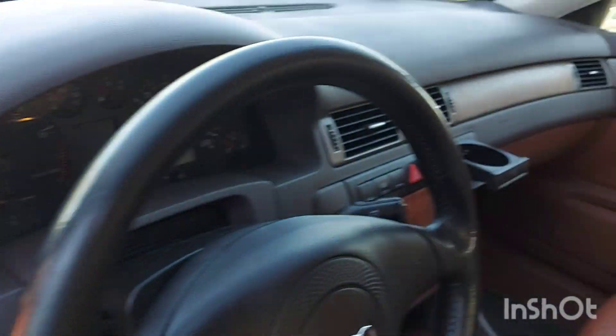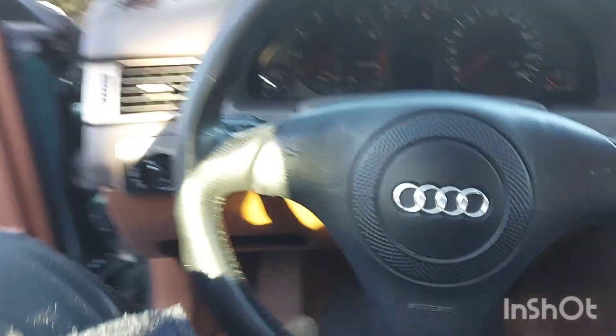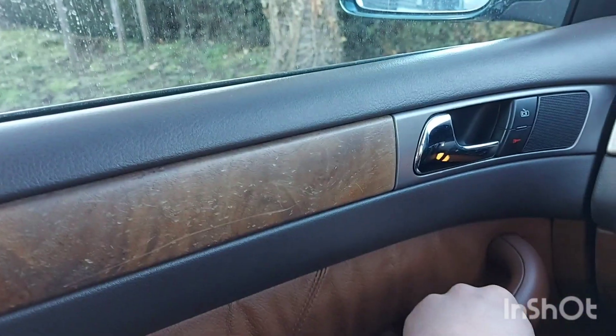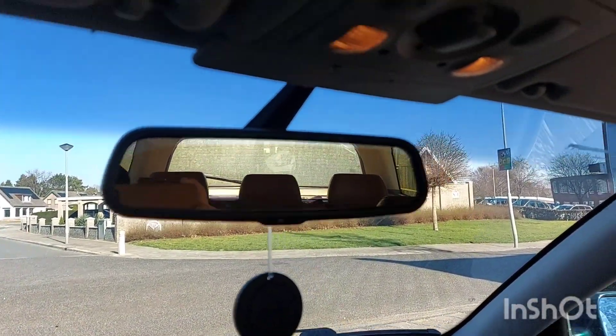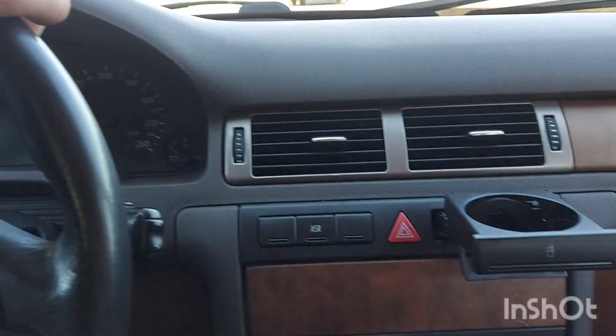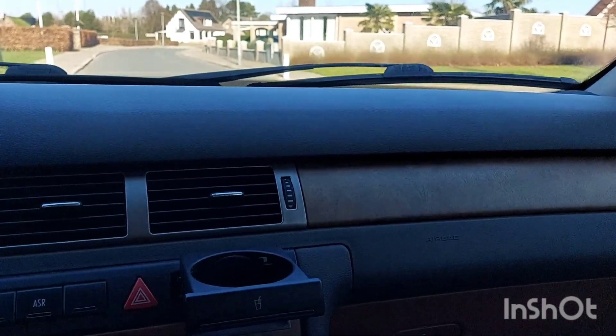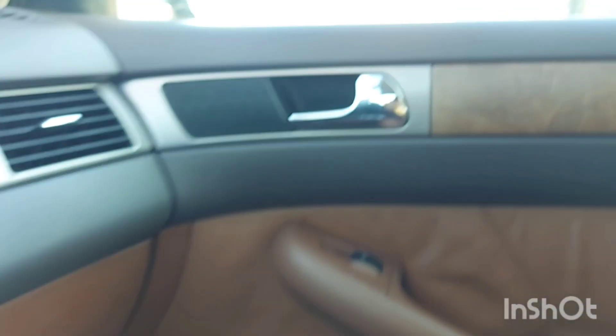You've got cup holders there. Let's get into the car. Very nice inside the cabin — there's a mirror and lights up there. Very nice dashboard design that still looks really good even today. They actually slightly reused this kind of design in the A8 D3, which they produced until 2011, which shows how nice this design is. Again, storage bins, electric windows, and a nice chrome handle.